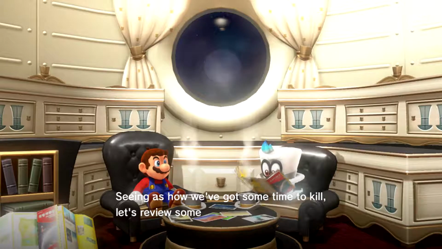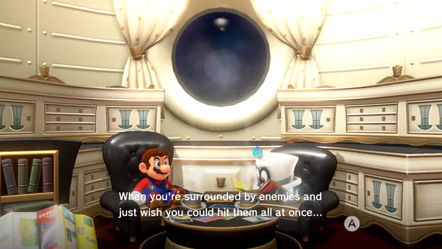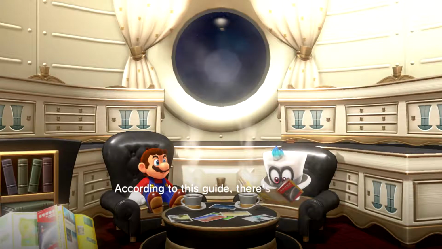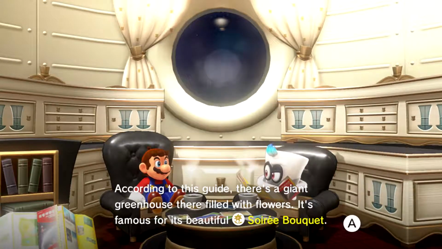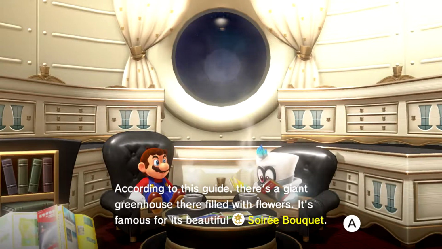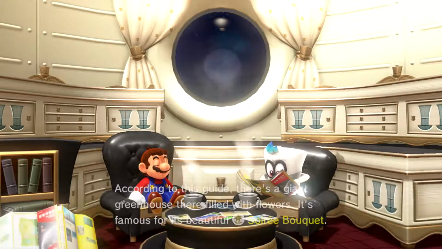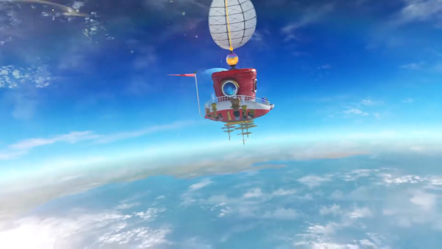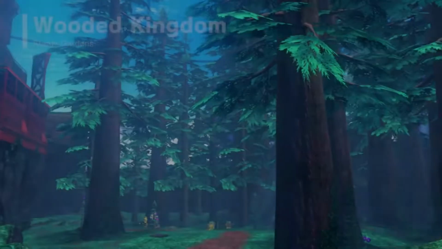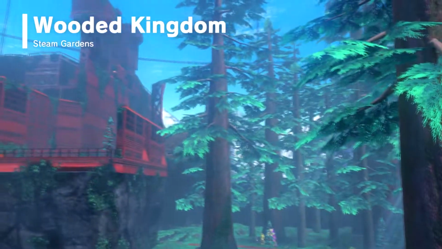Nice, okay, travel tip, spin throw, okay. Nice, well, there it is. Next, let's read up on the Wooded Kingdom. According to this guy, there's a giant greenhouse there filled with flowers. It's famous for its beautiful sore bouquet. That's what I'm pronouncing it as. But yeah, so now we can go here, stop Bowser from getting whatever that thing he needed was, and move on with our lives.